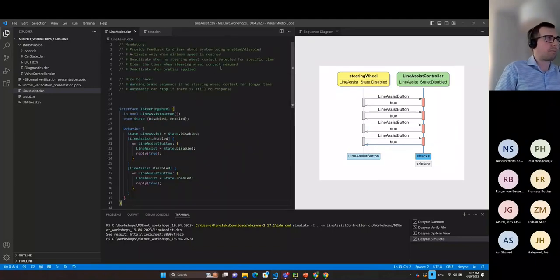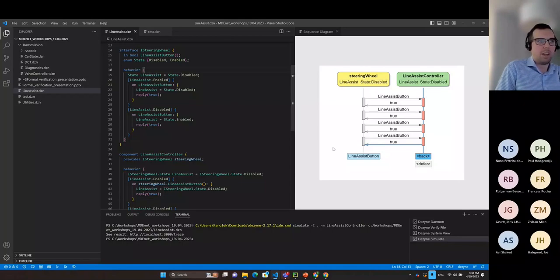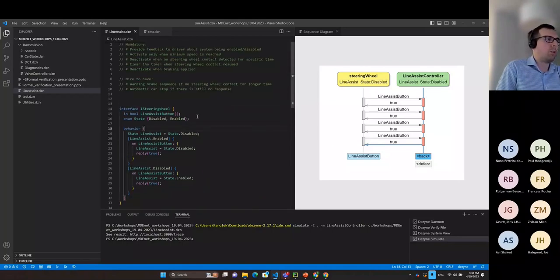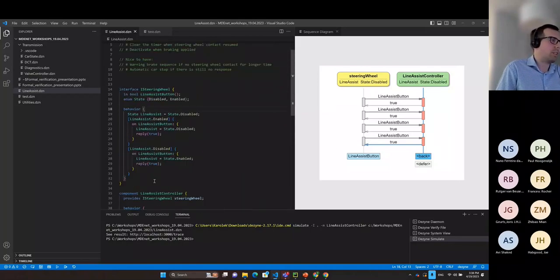So now we want to actually implement the second requirement, that we want to activate only when the minimum speed is reached. To do that, we want to check the speed of the car. And to do that, we need to introduce another component, another interface, which will be called the car state.